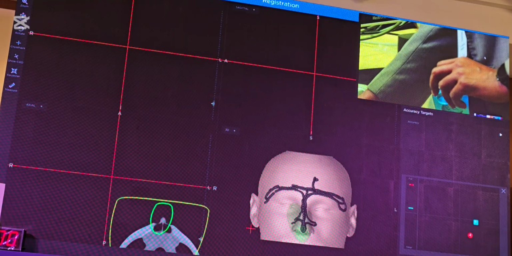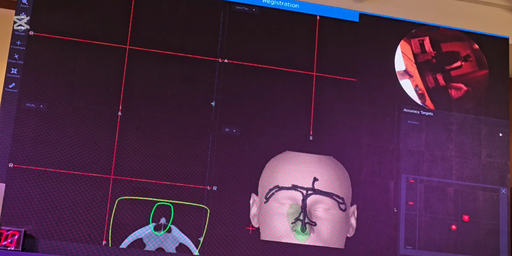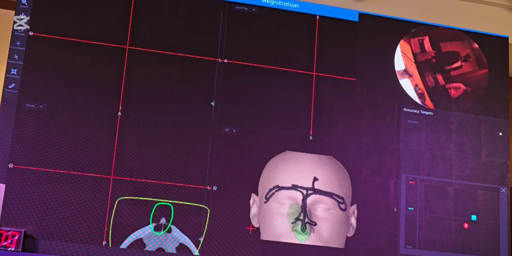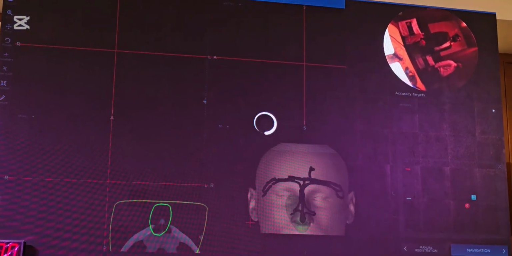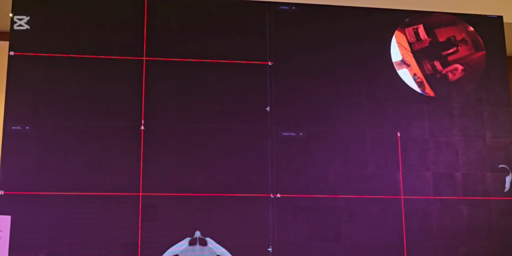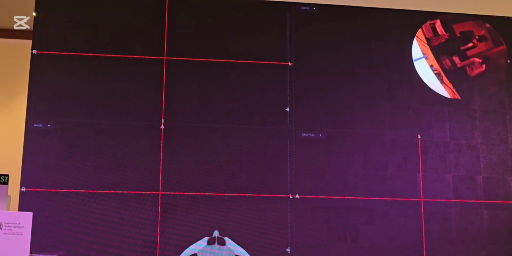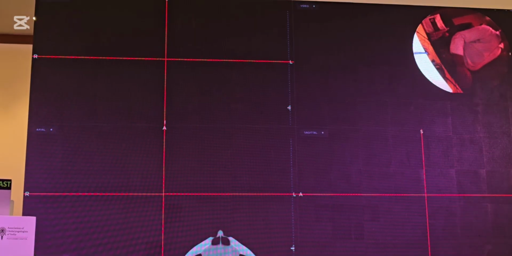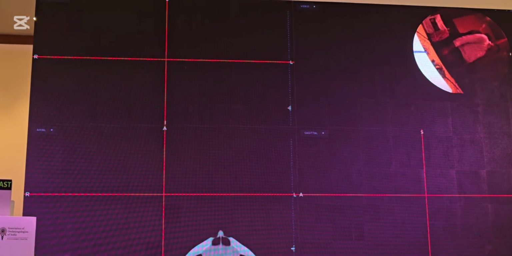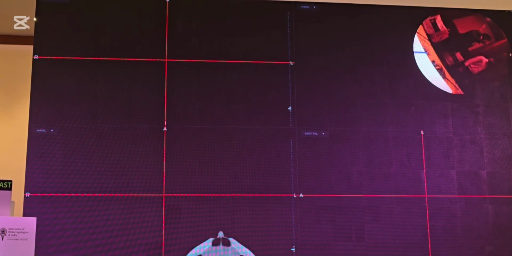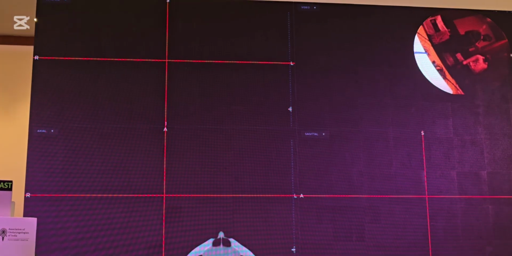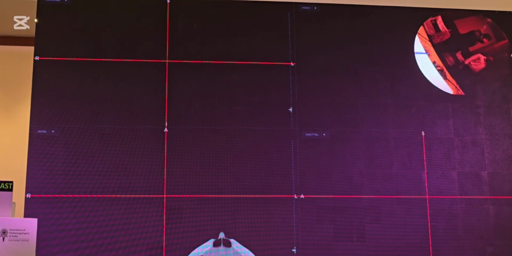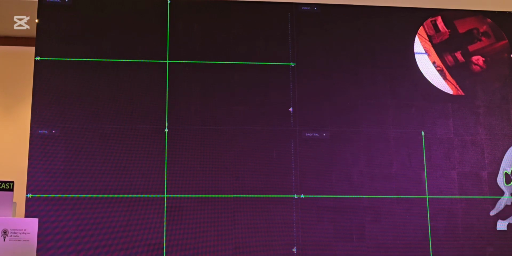Now when we are changing the instrument, if you are going to change to a suction tip, the instrument has to be registered so that the system will understand that you are using the straight suction, for which you have to fix one detector. So this, now the connector. Place it on this place.